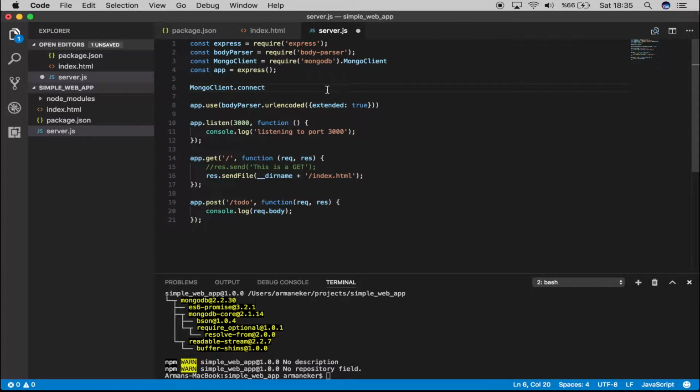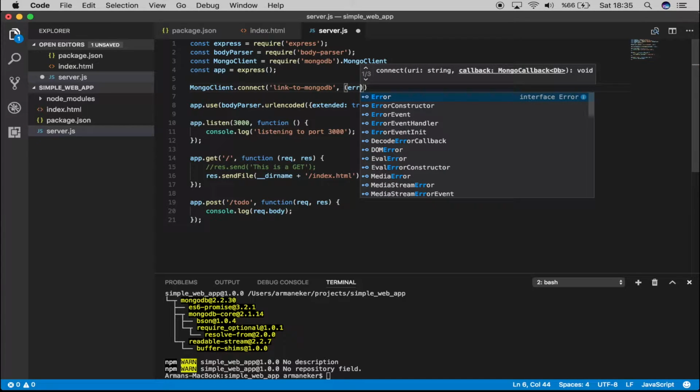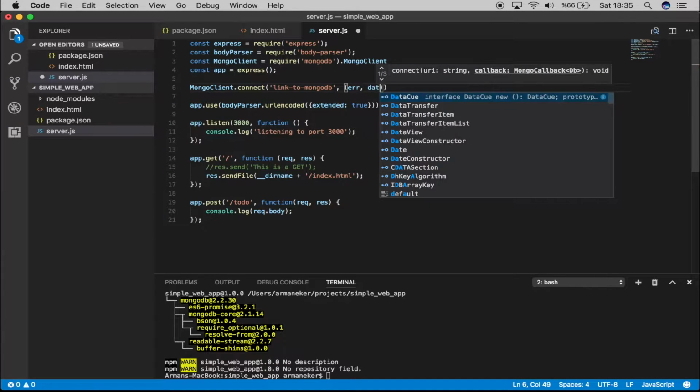As you see, all the methods are available now, and here we will have a link to Mongo. We will establish that shortly. Okay, and then we have error, database.